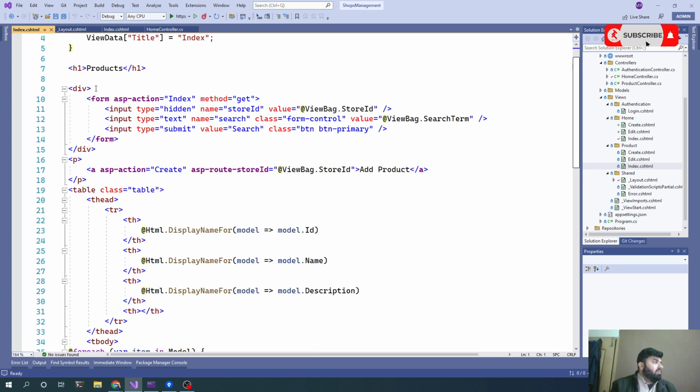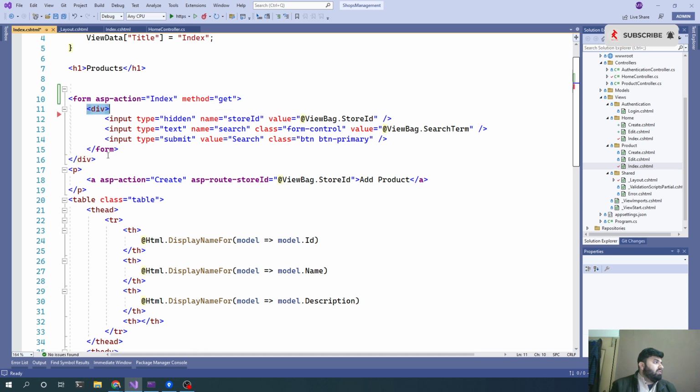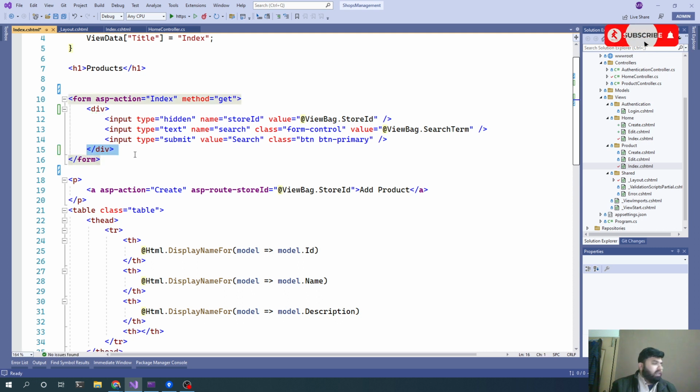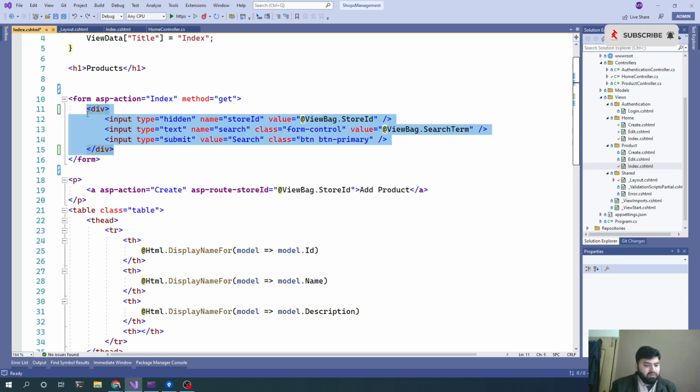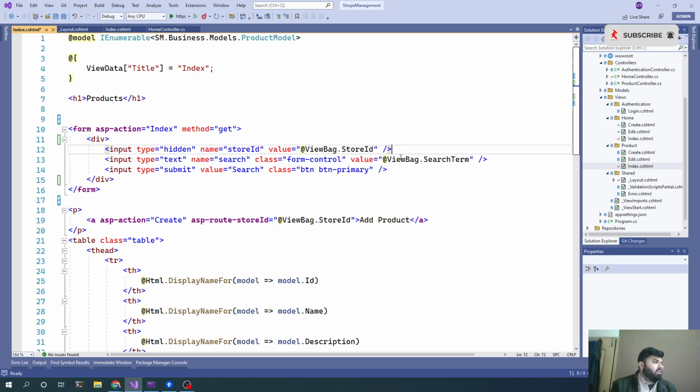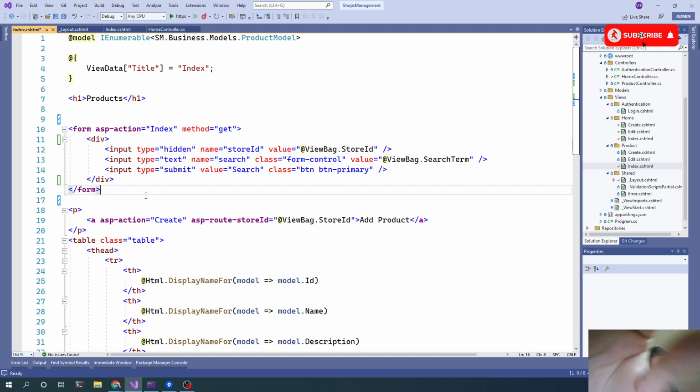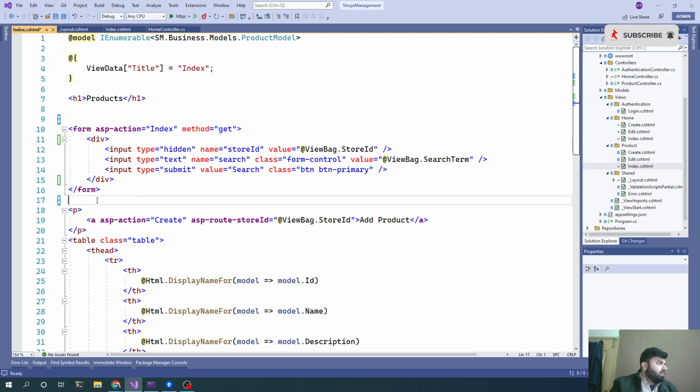So what we will do is, first of all, we will wrap our div with form, and let's, yeah, okay, that is one thing. And next thing would be like we can, yeah, so that is one thing.